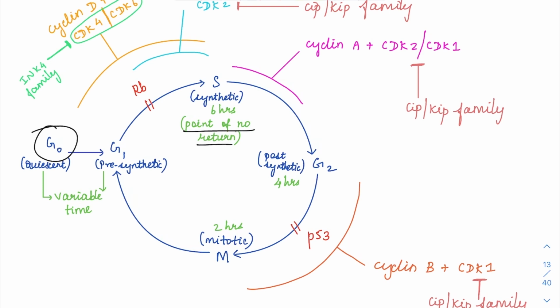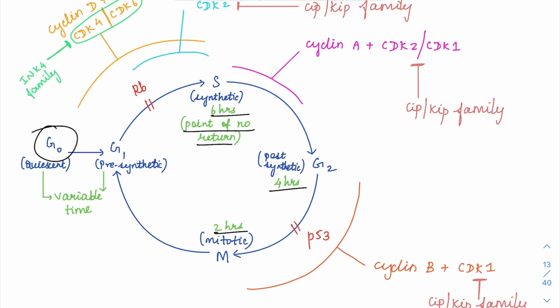After the synthetic phase, they'll enter the G2 phase, the post-synthetic phase, and after that it is going to enter the mitotic phase. The synthetic phase is for 6 hours, then the G2 phase is for 4 hours, then the mitotic phase is for 2 hours, okay, 6, 4 and 2.